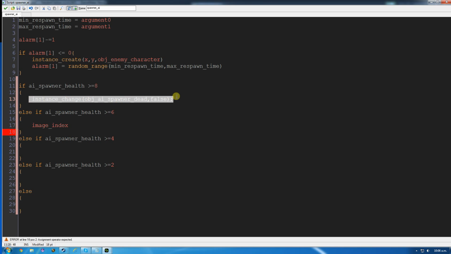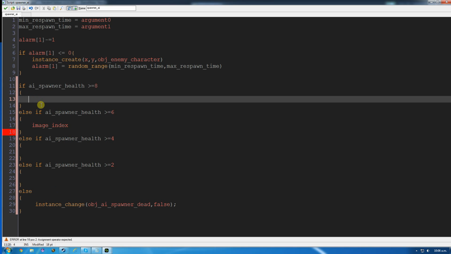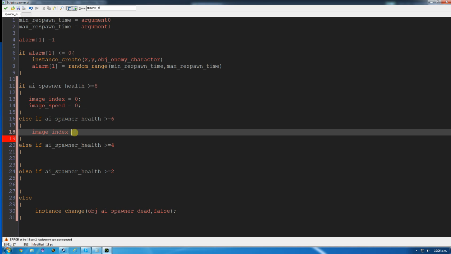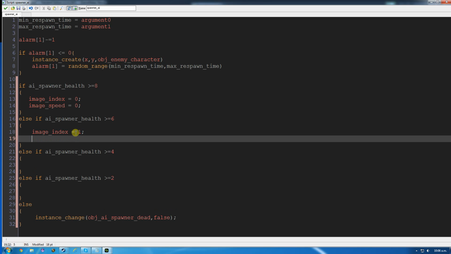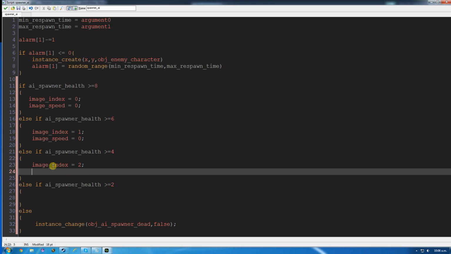I've done this around the wrong way. I actually want that one to go all the way down here. Okay, and this one is going to be image index equals 0. Image speed equals 0. Image index equals 1. Image speed equals 0. Image index equals 2. Image speed equals 0.